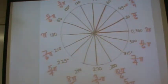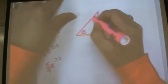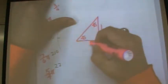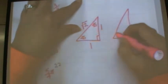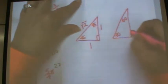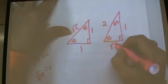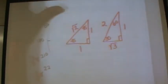Now, the other things that you need to know for this test are the special triangles and the definitions. So, if you have a 45, 45, 90, you guys know the ratio? 1, 1, √2. What about a 30, 60, 90? 1, 2, √3. You need to know that.